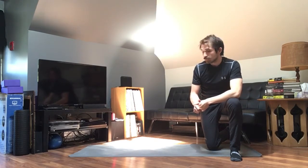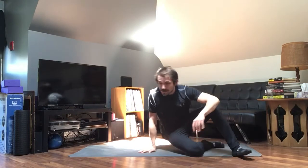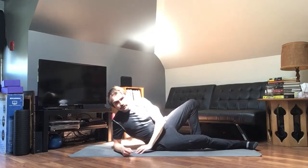I'm actually going to show you a bunch of different plank variations today. Planks are awesome for improving core stability, also for strengthening the lower back and all those muscles around the spine. So basically how we're going to treat this is I've got 6 or 7 different plank variations I'm going to show you, and we're going to treat them in groups of 2. So we'll start with the most basic, and that way we have our core nice and braced for those more difficult variations. Okay, so we're going to do some side planks to start.